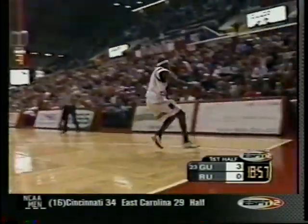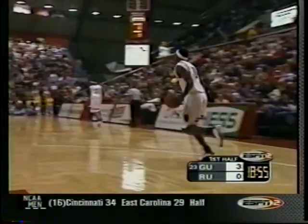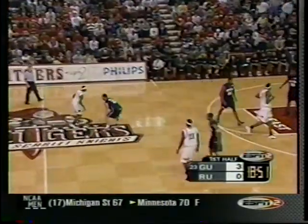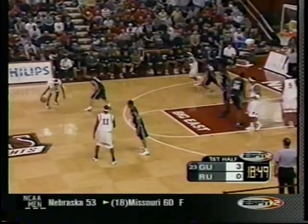Well, I tell you, the key for Georgetown also has to be contribution from Wesley Wilson. During those 3 losses, he averaged only 4 points and 2 rebounds. This is a guy that they sorely need on both ends of the floor. He's got the talent. It's just a mental thing with him. He's got to shake it loose. That last foul was on Shields, his first.